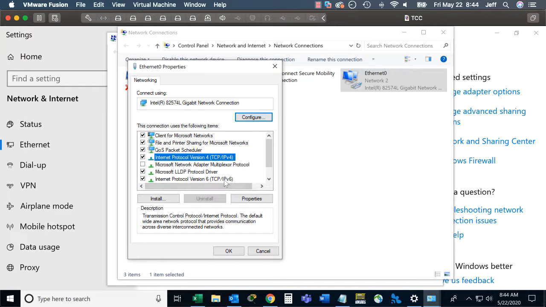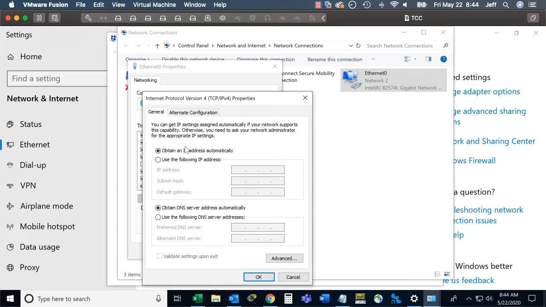The IPv6, I could set that up if I wanted to enable that, but right now it's IPv4, and it's set up for DHCP to obtain an IP address automatically, obtain a DNS server automatically from DHCP. If I was going to do static, I would click on here and then provide the information. But I wanted to obtain from DHCP.